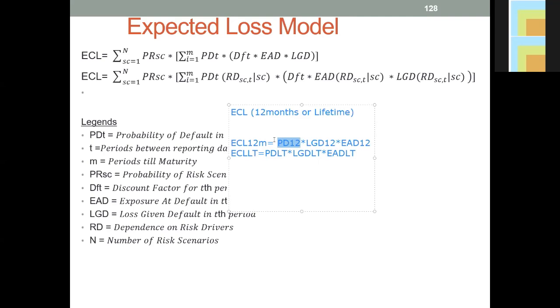That is actually what 12-month ECL is and what lifetime ECL is. Then the next question will now be how do we calculate PD for 12 months? Now while calculating all these 12 months and lifetime, we must also factor in scenarios. Why are we factoring in scenarios? Because when we are actually projecting into the future, we'll be using some forward-looking information. We'll be talking about the future for us to model the future. But the question will now be, those forward-looking information that we are going to be using, will they always happen the way we think they will happen?